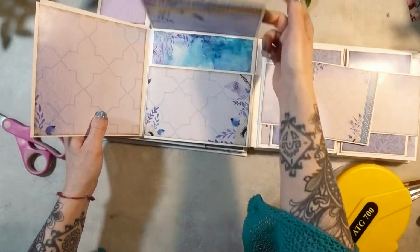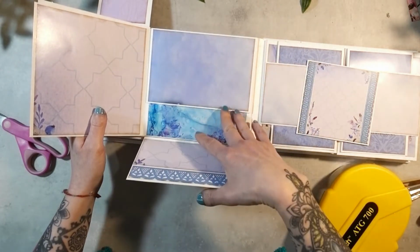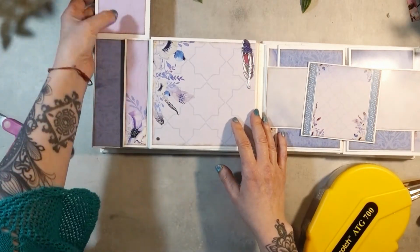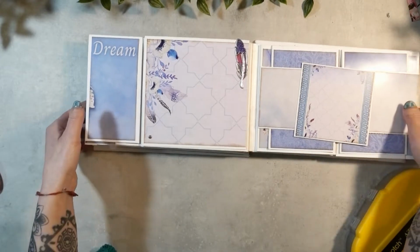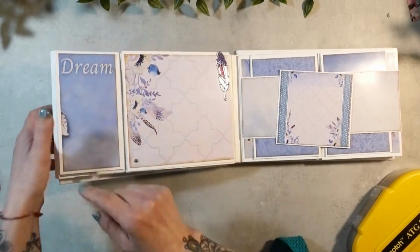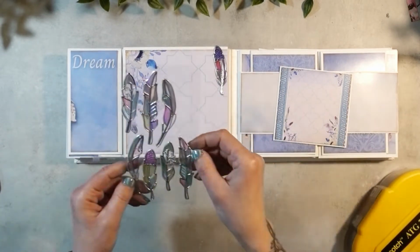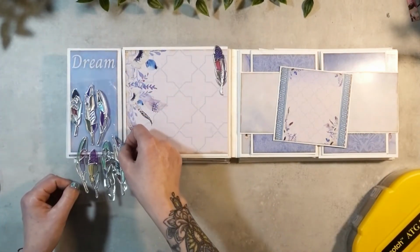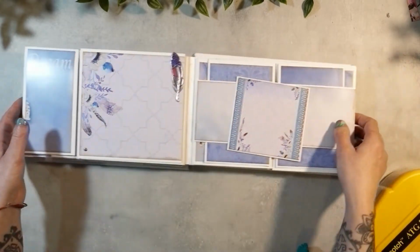Okay, and I'm going to close these back up. Was it this way or this way? I don't think it matters. Okay, and then close that up, so that's that half. And then over here, I cut this, but I've got that one little tiny feather right there, so actually let's do that now. I'm gonna cover that with one of these feathers as well, I think. Okay, I'm indecisive and I can't decide which one, so I'm gonna leave that until I make a decision later.